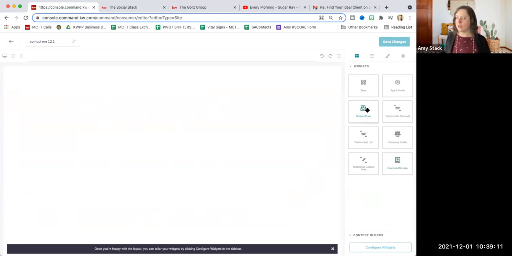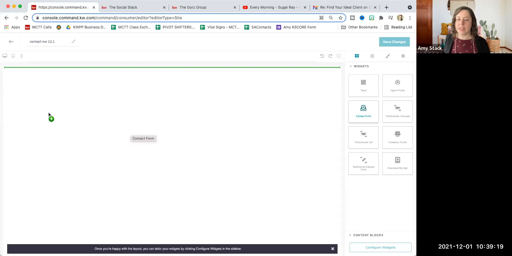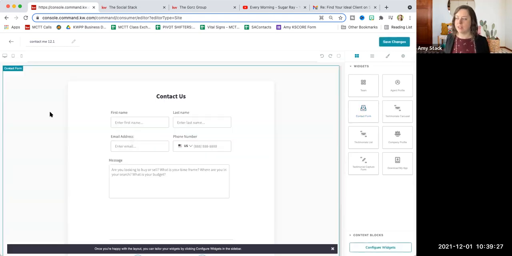So I'm going to click and hold and drag that over, and you can see as I drag that, that green bar is going to pop up. So once you see the green bar, you know you're in the right spot. And if you're adding more than one widget to one page, wherever that green bar is where that widget will populate. So I'm just going to release that, and everything popped right into place for me. Didn't have to build any of this. It's all pre-programmed, which is fantastic.